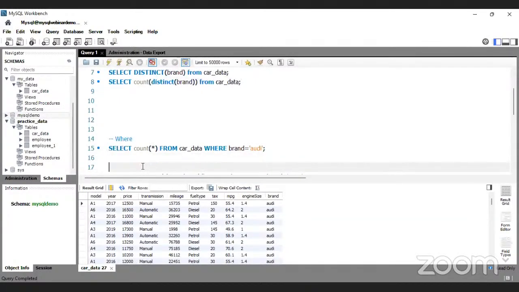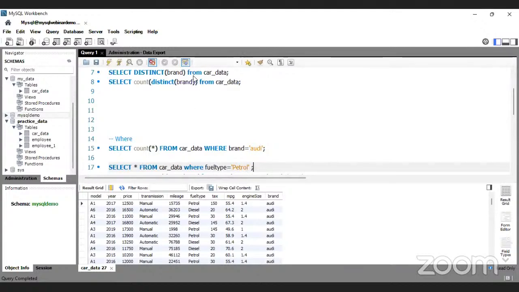So what I do is, let me take a select statement and take all the records: select star from car data. Where? Instead of brand, I'm trying to filter out records which have fuel type petrol. So I specify the condition as fuel type equals petrol. Here we don't use double equals, instead we use just a single one. Make sure the P in the petrol keyword is capital. It's case sensitive. Remember that.